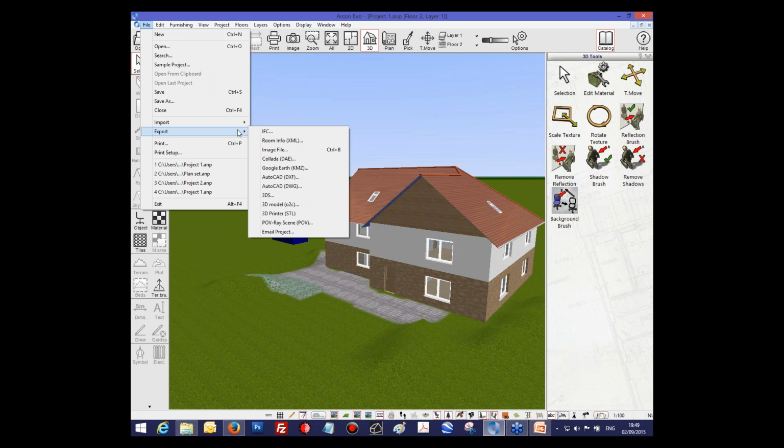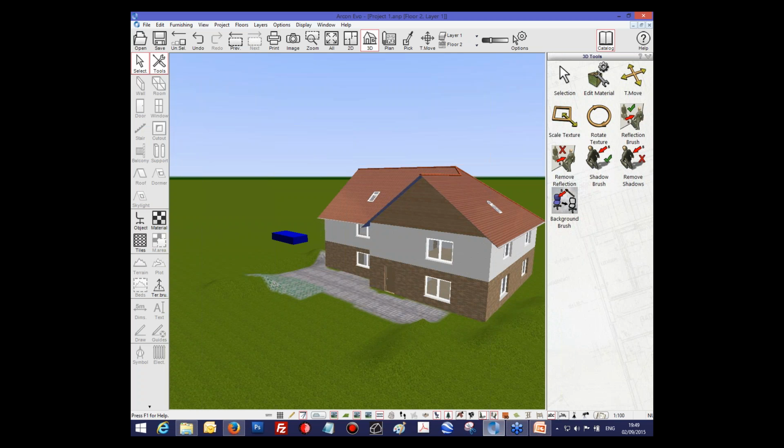And regarding export, you have the ability to export to BIM IFC, Collada file, Google Earth, and again AutoCAD DXF and DWG. You've also got the option to export to a 3D printer format, STL, and O2C, which is our own compressed object format, which you can view using what's called the O2C player. Which is great for communicating your design ideas and model to clients, for example.